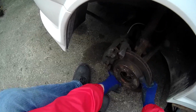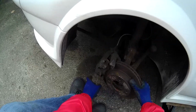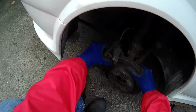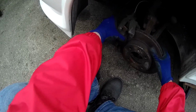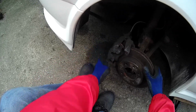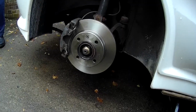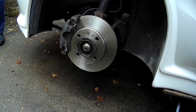Now, what I found was there was one more Allen key that removed all of that assembly, which I didn't film, and then I could remove the disc. And once it was all back together, one shiny new disc.